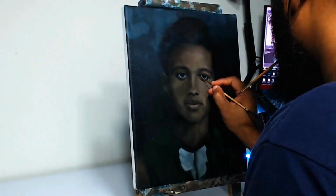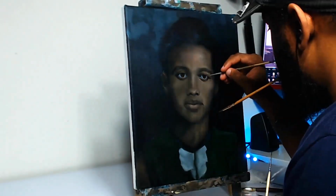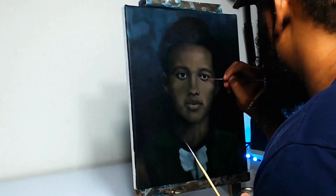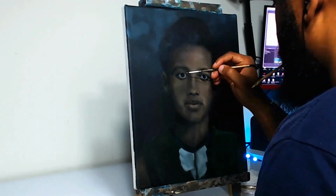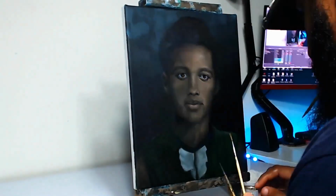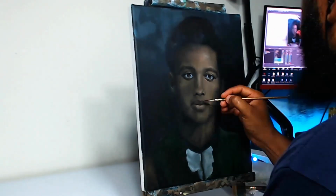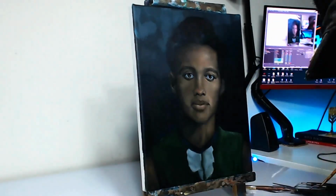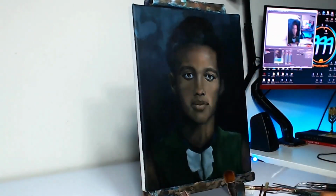After our second consultation, she expressed that she wanted it lighter, the overall value. So we lightened up the shirt and the right side of the face underneath the neck area there, and the actual face itself. And then we filled in the frills, is what I want to call them, on the blouse, and also readjusted the widow's peak area to be a bit more aligned to the center. It was a little bit off center in the picture, but as I said, might just be because of the damage that was in the picture that made it appear so to me at the time when I was looking at it.